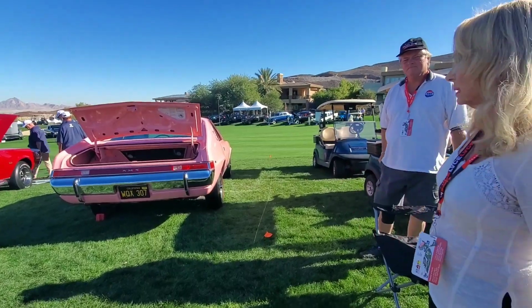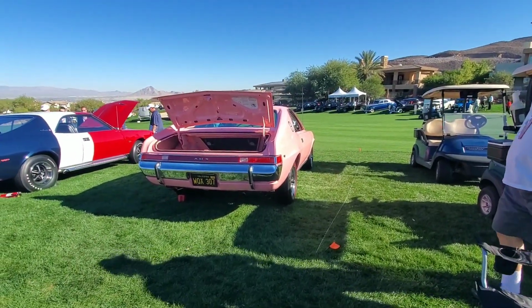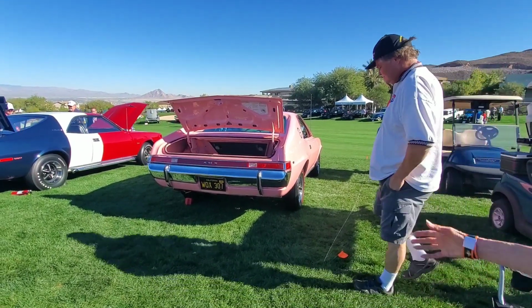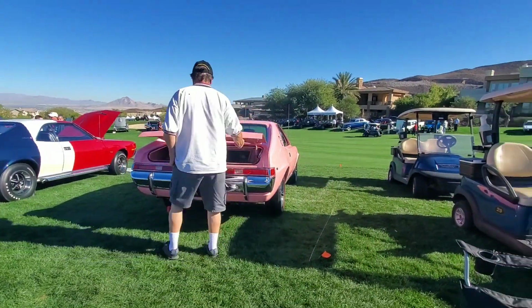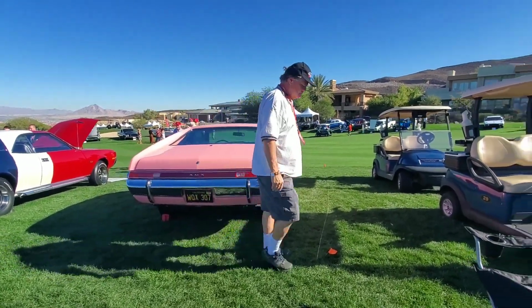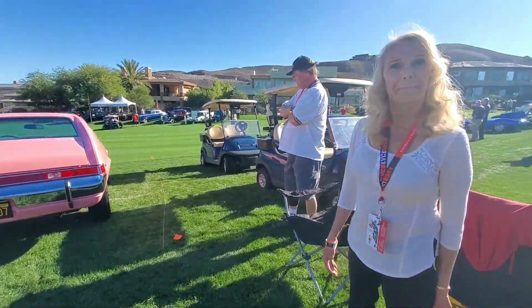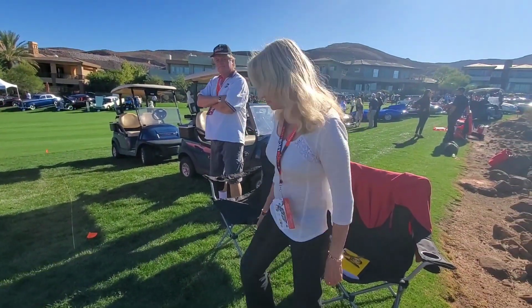Yeah, it was a faint pink when I got it. And this thing was black and brown and bashed in, and this gentleman bought it. It took him 3 years to give it the rich color pink that it is now. And it's just phenomenal. I think the car never looked this good even when it was new. It's in his name now. Yeah, we got Mark. It's his car.